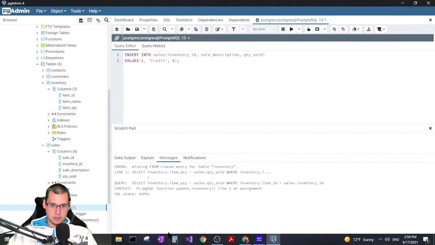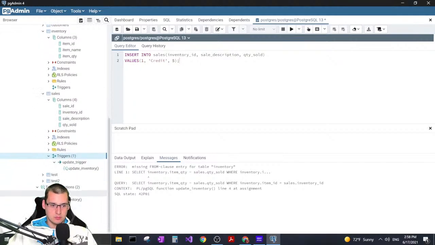Missing from clause entry for table inventory. Alright. So I need to try to fix my function.